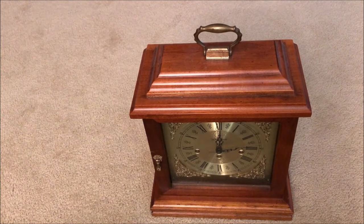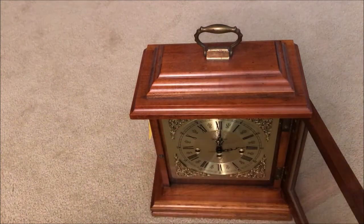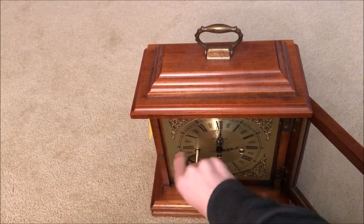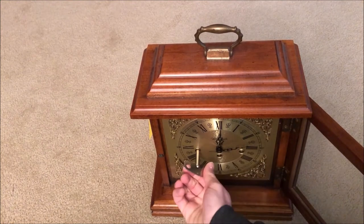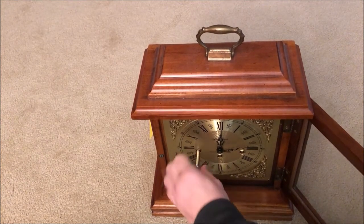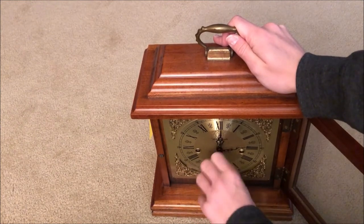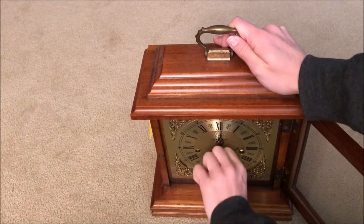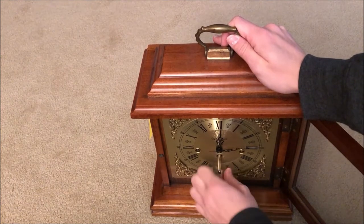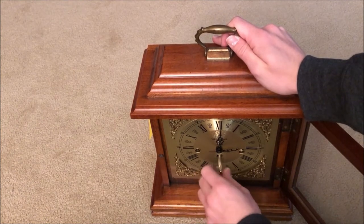Let's kick things off by winding this Hersheed bracket mantle clock. We'll open up the door and we're going to use this key. This is the key that came with the clock. So we'll start with the left. Here we go. It's all set. Now we'll do the middle. All right, that one's all set.